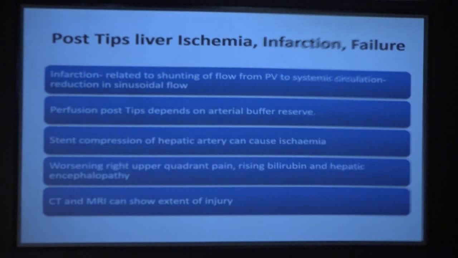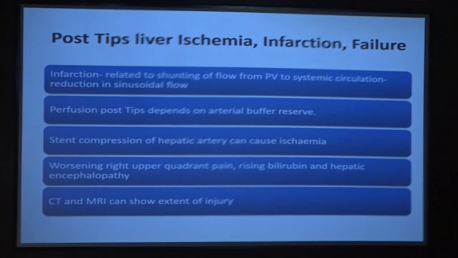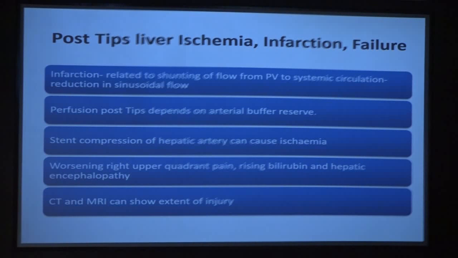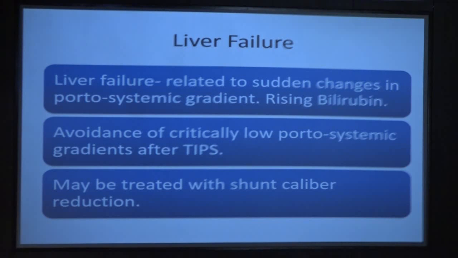There can be vessel trauma, and the important thing is post-TIPS liver ischemia. As Dr. Jain had mentioned, it's the buffer arterial flow which sustains the liver post-TIPS. As the Child status worsens, this buffer goes down. That's why Child C status will have poorer outcome and may end up more with liver ischemia and infarction as compared to Child A. But if this happens, we do not have much option other than either occluding or downsizing the TIPS stent.